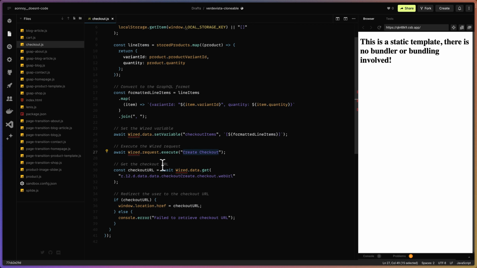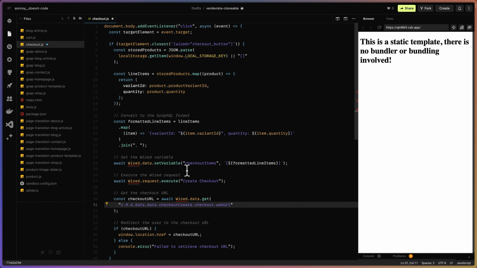Then it grabs the checkout URL from that request and redirects the user to that checkout URL. Because our data request is labeled as 9, I'm going to change that to 9 and make sure that it grabs the appropriate data path.